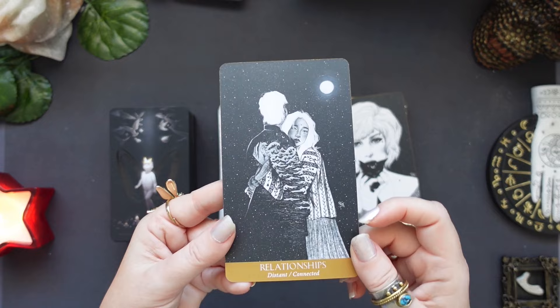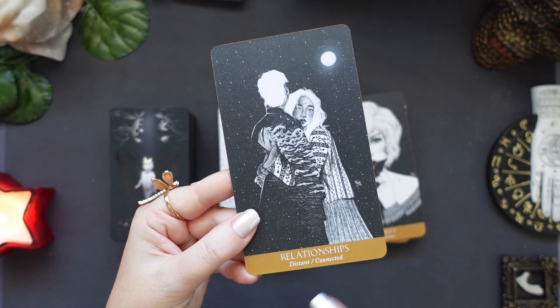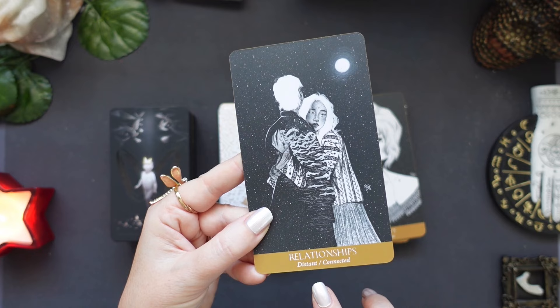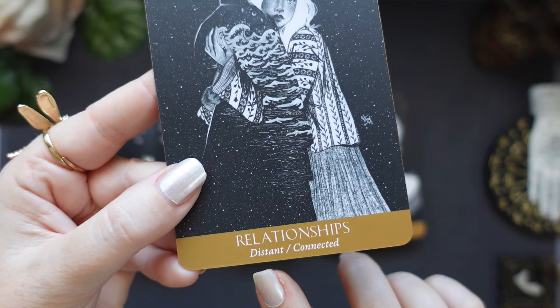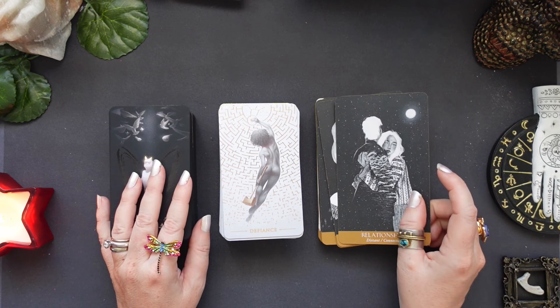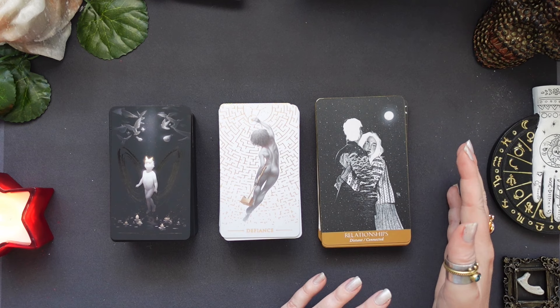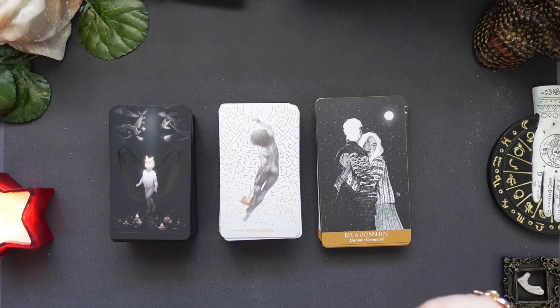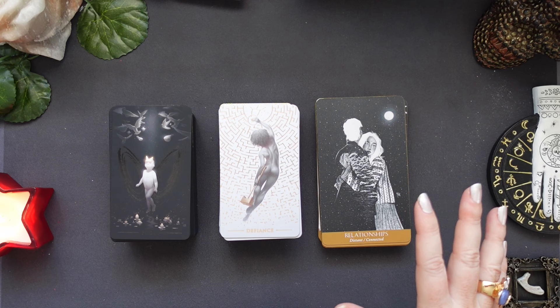The reason why I really believe this combination works well for this type of work: we're going to focus on the Ephemir Tarot for light work, the True Black for shadow work, and the conduit of this work — the card that is going to enable this kind of work — is the Soul Mirror Oracle. It's very special because each card has two keywords: one for shadow and one for light. For example, the card 'Relationships' has keywords 'distant' and 'connected.' I've actually never tried this before because just today I received the True Black. I just had a hunch it would work. You are my guinea pigs because I'm definitely trying this out with you first.